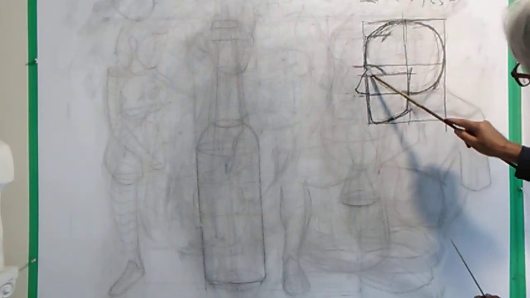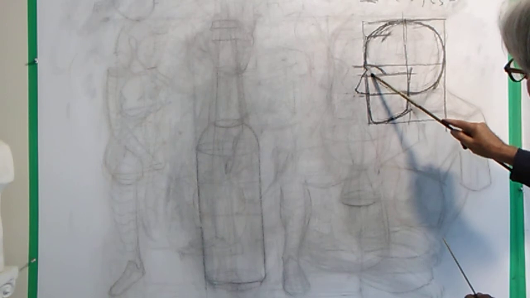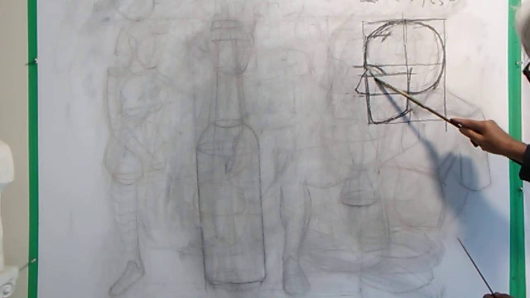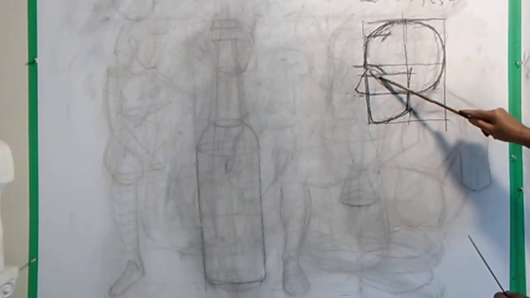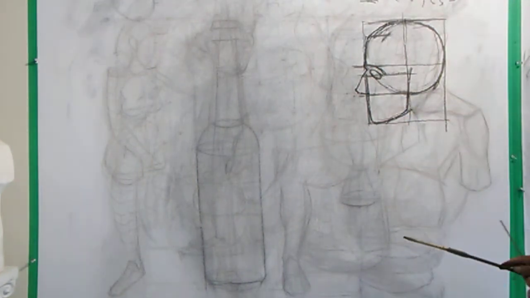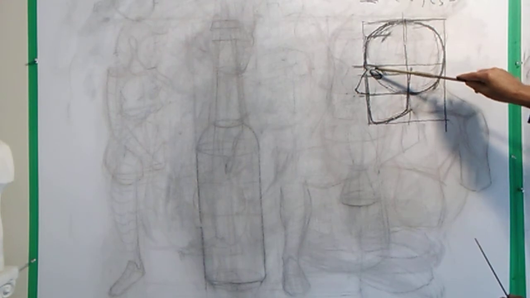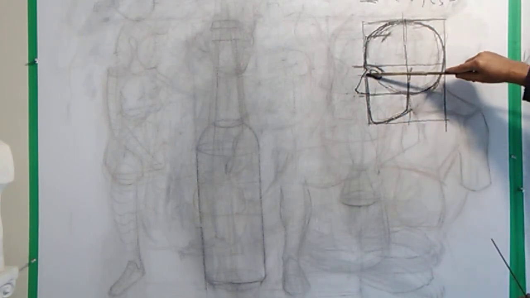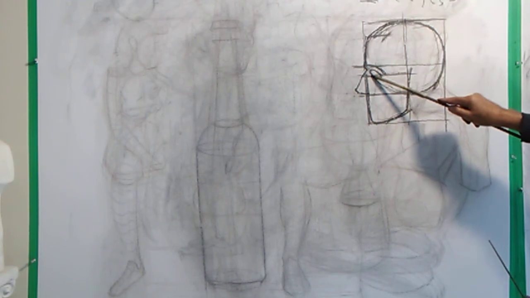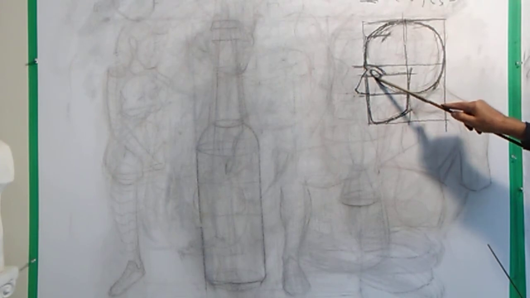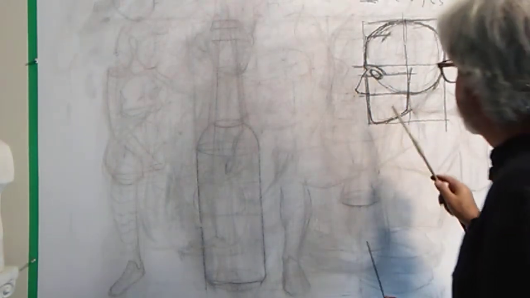The eye is going to sit on where we've got the line of the eye, and we're going to put a shape in there like this. So we're going to put a curved shape on that eye. If I put a curved shape on this plane, you're going to get to where that eye is. Now, when I put it on, I've got a diagonal and an angled ellipse for the placement of the eye, crossing over a horizontal line. This would be the corner of my eye here, and this would be the edge of the eyelid eventually back here. So you do it from this angle as an elliptical shape.